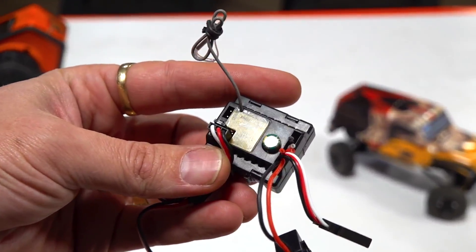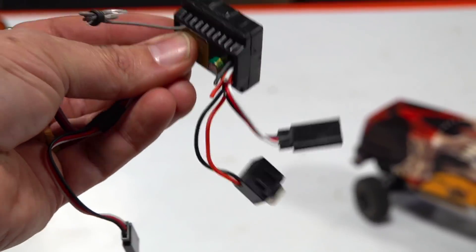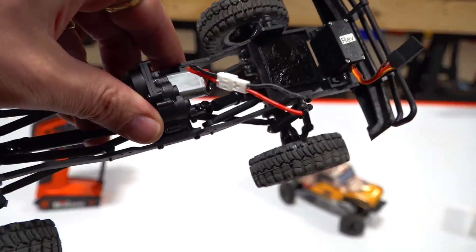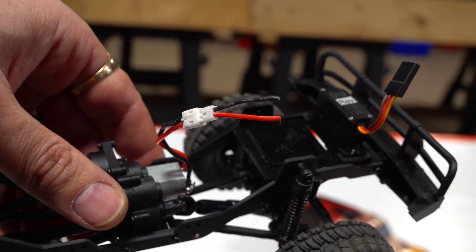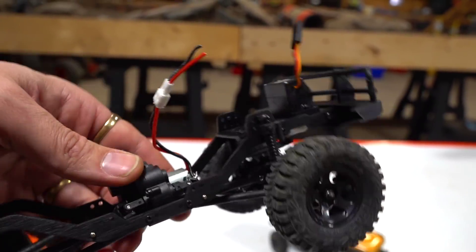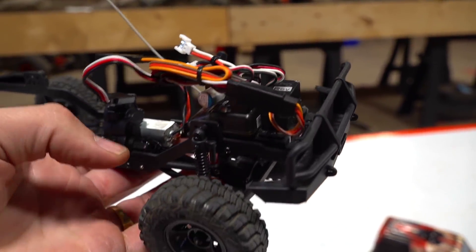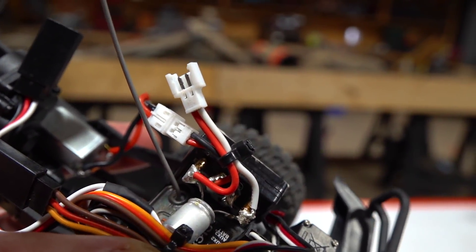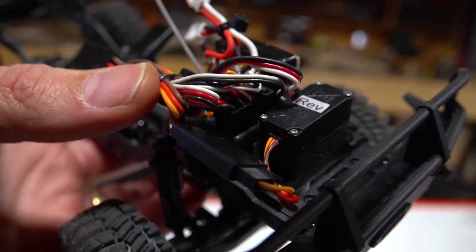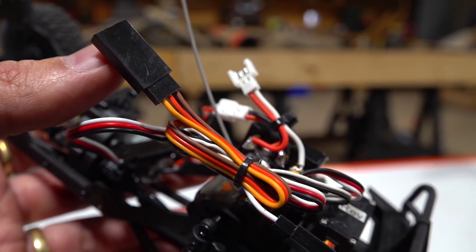To make your job extra easy, if you're gonna do the same thing I'm doing, just cut the leads right off your ESC because this is basically fit for the pit now. What we wanna do is solder the motor lead right to the ESC, same with the battery hookup. That way I can use the same LiPo, same motor, no problem, and it's easy to drop in. When you get everything mounted up, you're gonna have a mess of wires, so I always try to keep everything nice and tidy. There's the motor and battery connector.